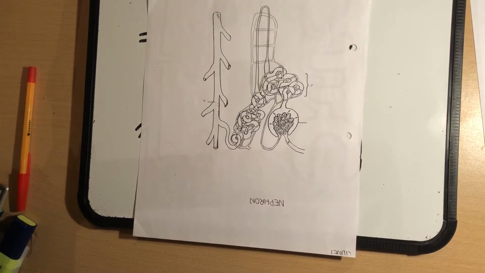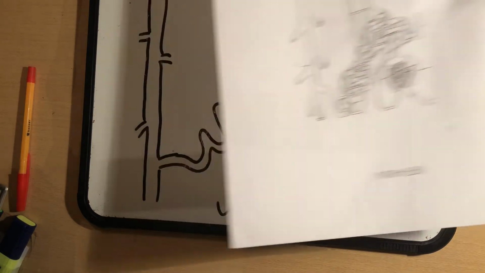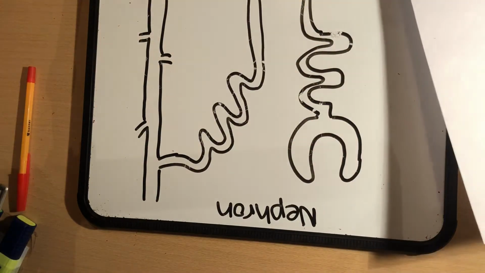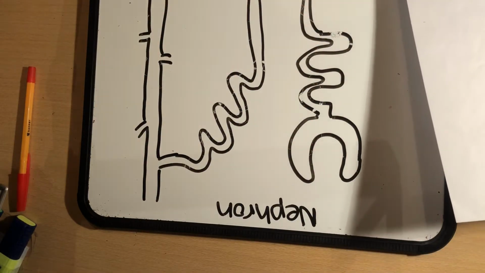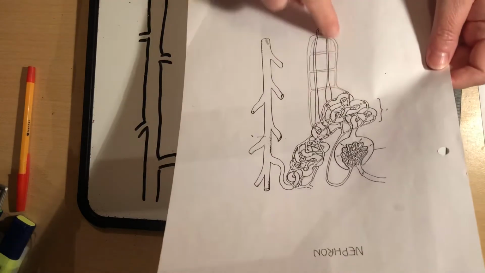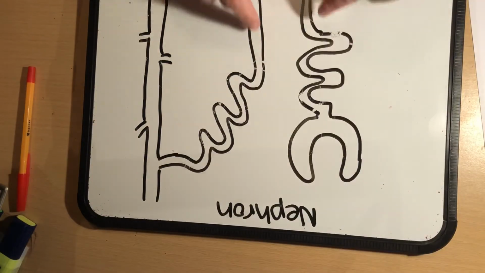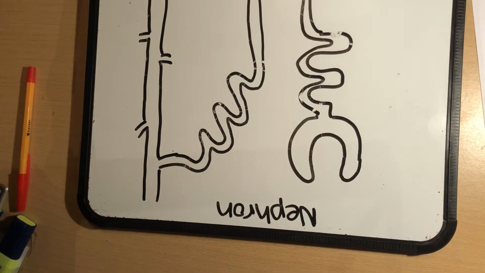Okay, so you should have this diagram of a nephron, and we're going to add some labels to it. Now, the nephron itself is this part here, so I've drawn part of it here. I haven't got enough space to have this big loop bit, but you can imagine it's going back down the page there. So each kidney has over 1 million nephrons, and the nephron is responsible for filtering the blood and for the osmoregulation. So there's a number of different parts.